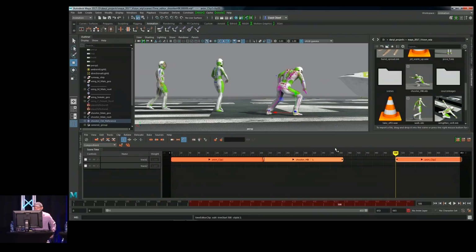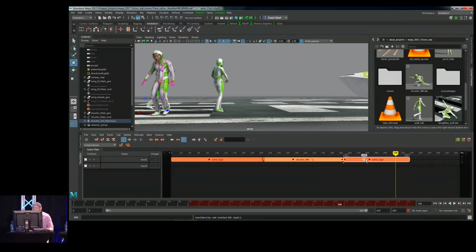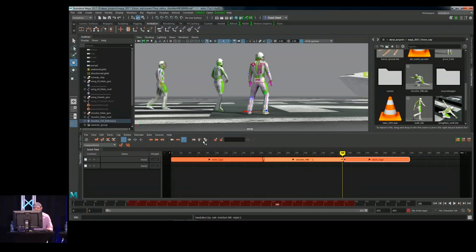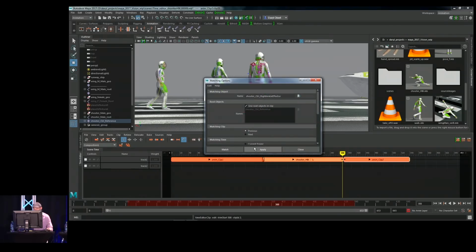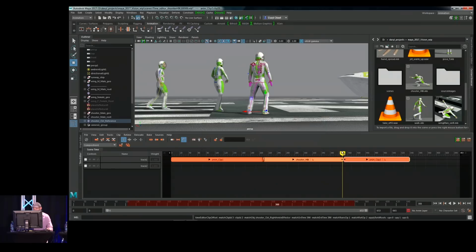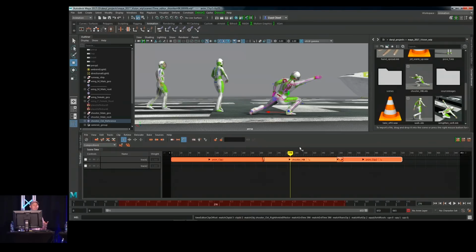So we'll trim this guy back. Very similar workflow to what we did before. We're going to go up here and figure out which foot we want to have stuck. We'll maybe grab that and just do another match on this to the previous clip. So we'll apply and close that. So now we've got that guy in that same spot there, and we'll put a little transition, a little blend there, so that we have this little hop happening, that guy doing his little fist pump. So, we've done some basic edits here, some basic blending between those clips, all very standard things that you would expect to do in a nonlinear edited environment for animation data.